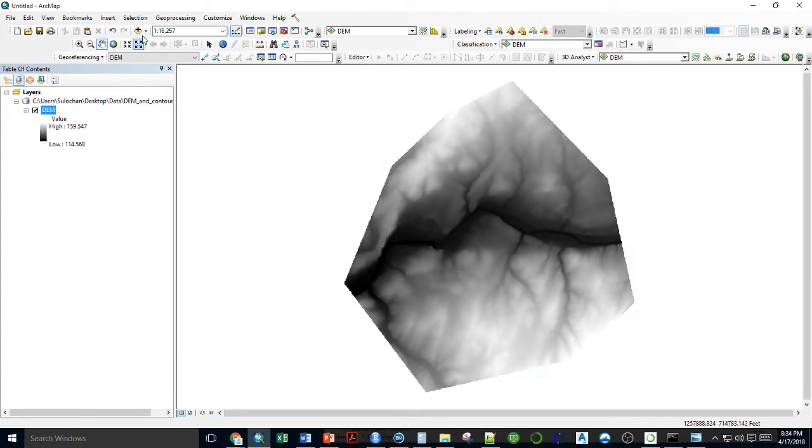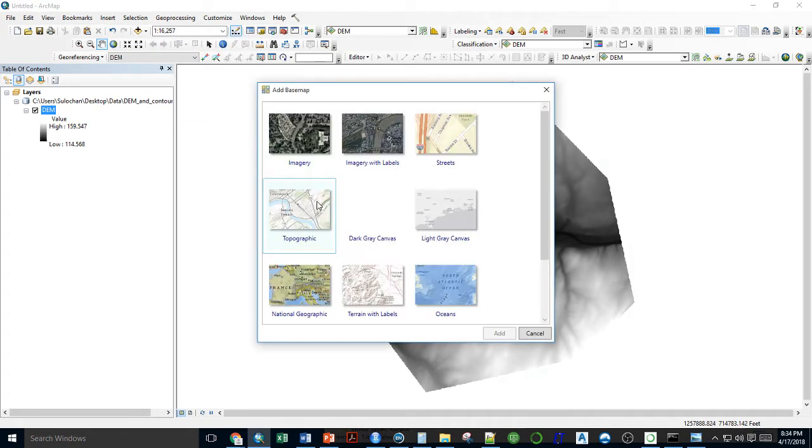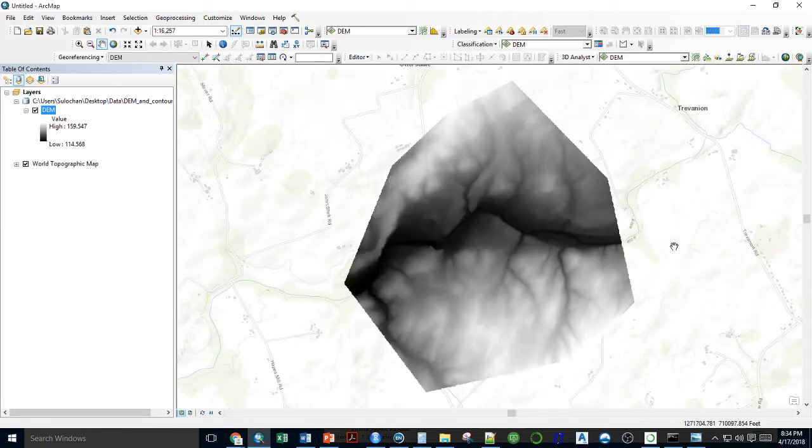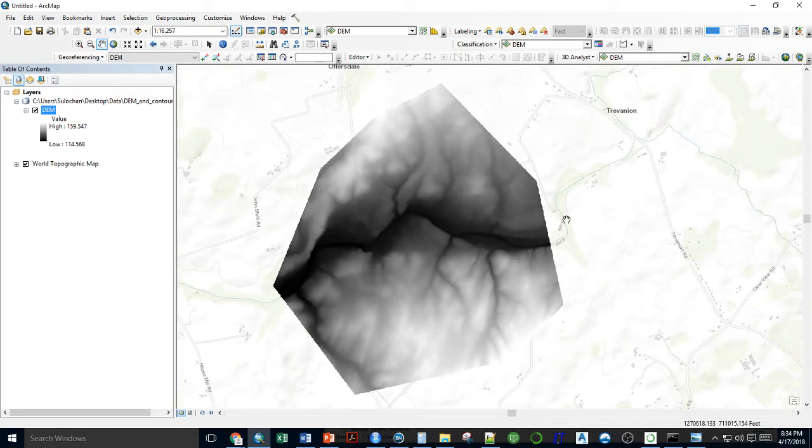The other way is just to go into add data. You want to add a topographic map. It takes a few minutes to load. Then you can see that this thing is 400, so if you follow this contour here, it should be 400.